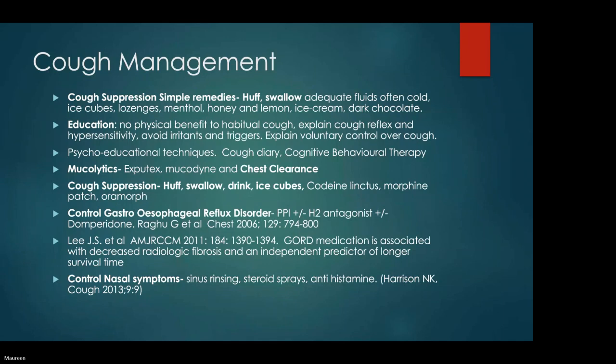The other thing is controlling postnasal drip. So that could be by doing isotonic Neilmed sinus rinsing. Sometimes people get prescribed intranasal corticosteroids. You might use antihistamines. Depending if someone's got a background of asthma too, they might also use leukotriene receptor antagonists that can help. Further than that, we might do an ear, nose and throat referral.